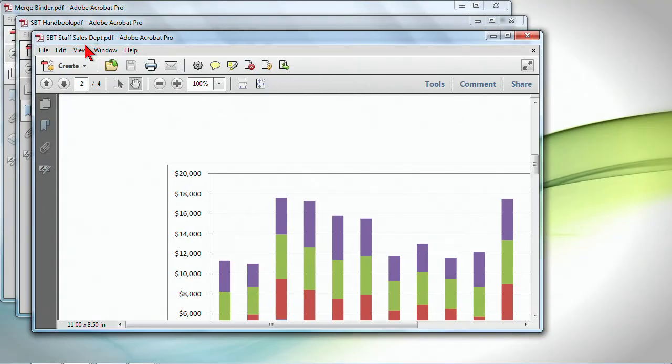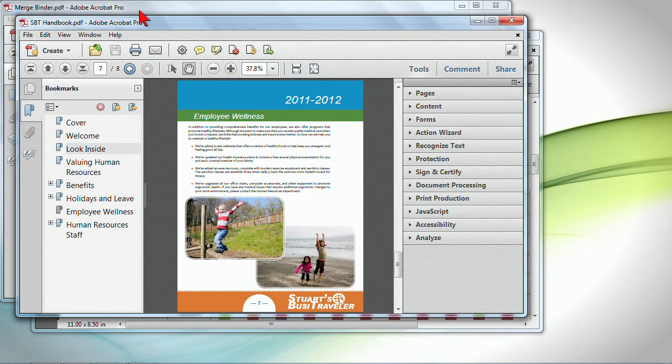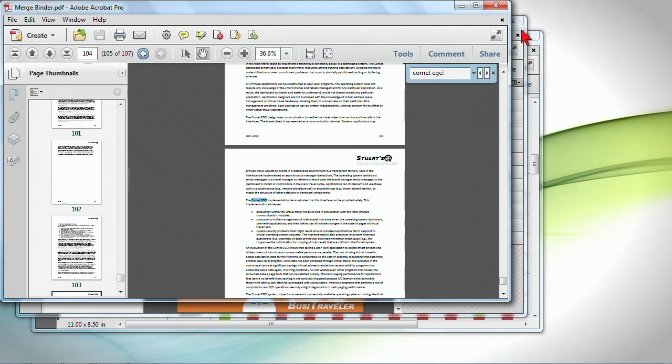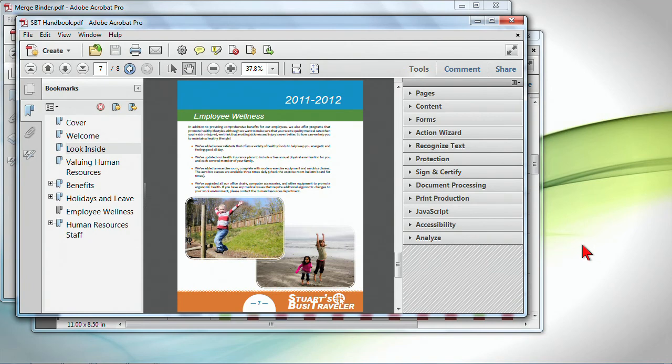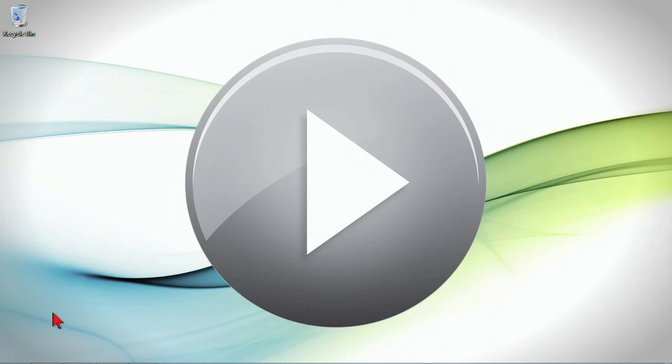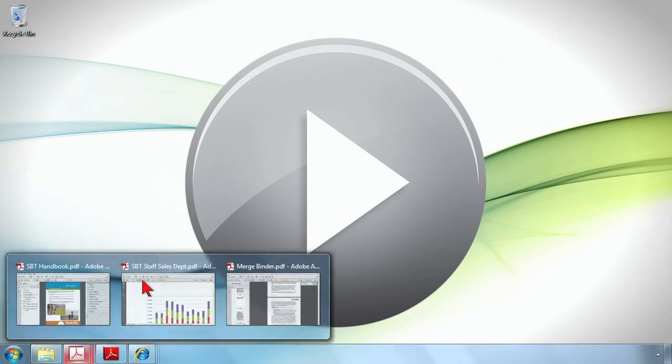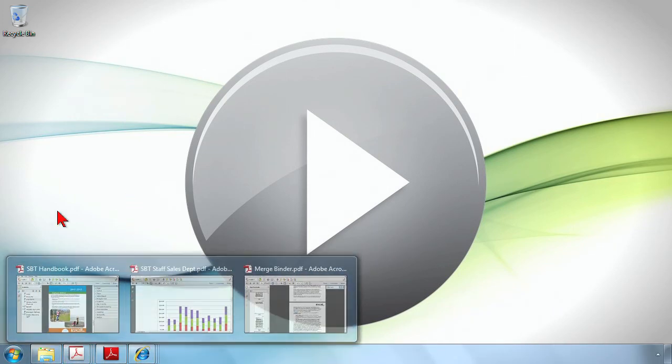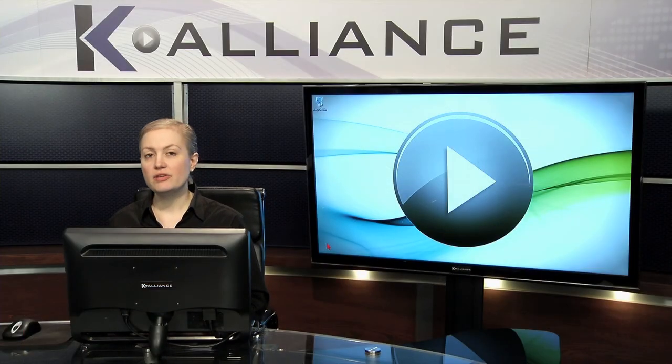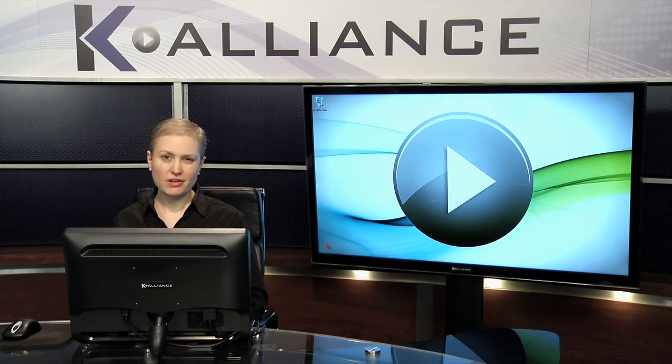I'll go ahead and cascade, and now I could quickly go back and forth between, let's say, my handbook and my binder, and those different options as well. I'm going to use my Windows key plus D to show the desktop, and I can easily hide elements as well. So these are different ways that you can take advantage of Acrobat features and a few Windows features as well. But you can take advantage of these tools so that you can navigate through documents that are multi-page, very long, or perhaps have a lot of content that you want to navigate through.